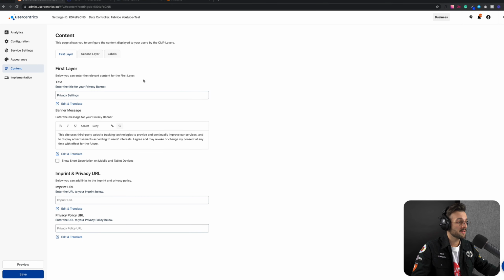So the content is already defined by Usercentrics as well. They give you a very good default text right here. You can always change whatever you want with that. You can edit the translation and all the things afterwards. But I highly recommend, if you are a beginner Webflow website designer, just stick to the things they are putting right here. They are right. Let's keep it like this. And that goes for the first layer.